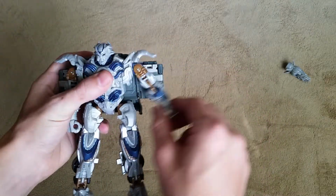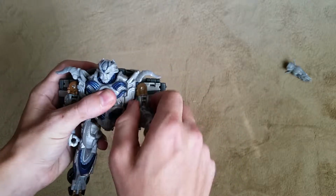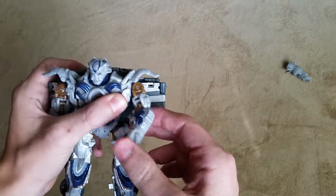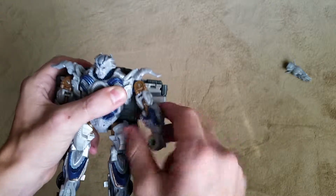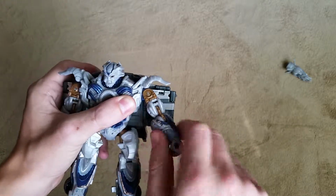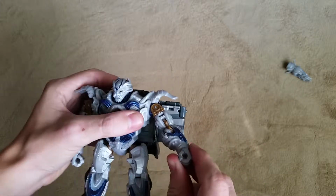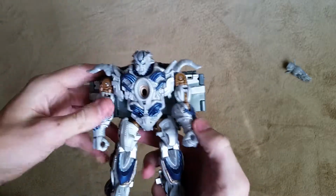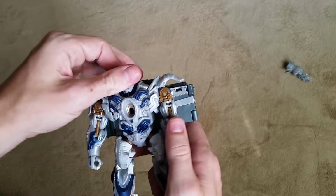Just straight back and forth. Same story. Not much posability in his arms or articulation, just a normal elbow joint back and forth. It rotates at about the bicep. And with his hands, his hands don't have any articulation, just like the Voyager Class Prime.